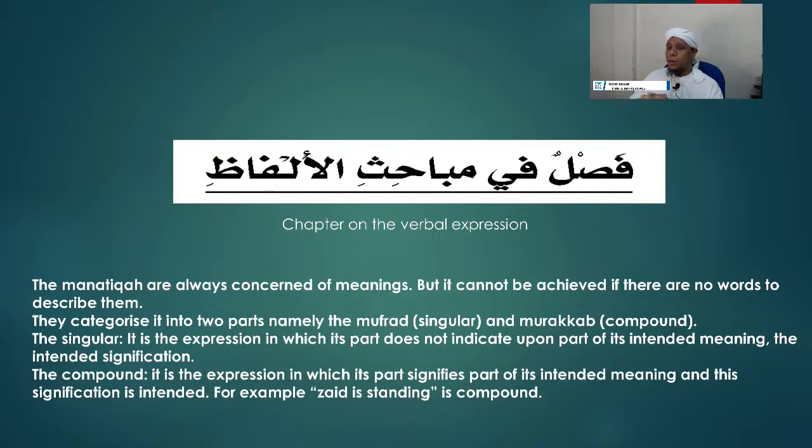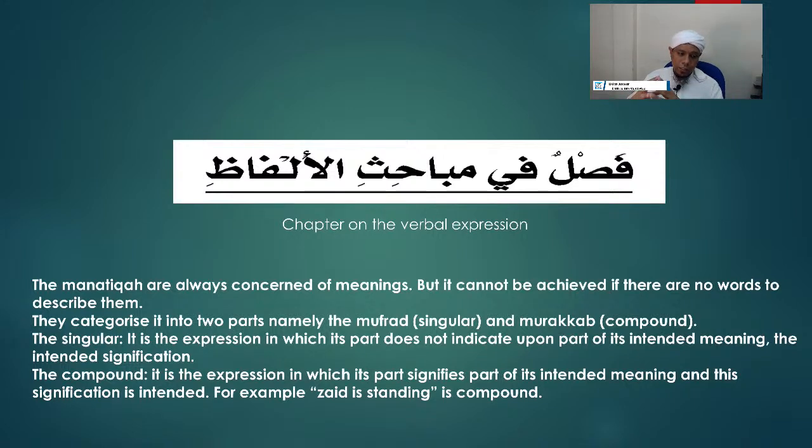But in order for us to get into the meaning, we have no choice except through those words, through looking at those words. So this is what basically it mentioned here, that it cannot be achieved if there are no words to describe them. Yani if you are focusing on the meanings of words, you will not be able to understand those meanings unless you go through those words. So that is why words are important for us. Why? Because it leads us towards the meaning of those words, and this is the goal of the knowledge of Mantiq, to understand, because we are still in the chapter of tasawwur, which focuses on the meanings of words.